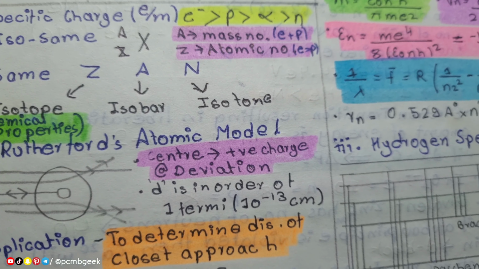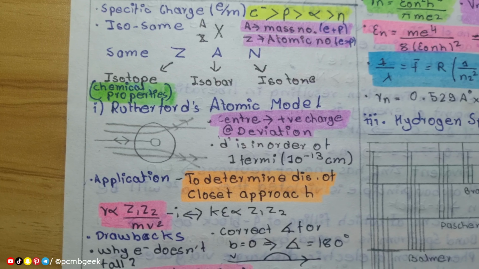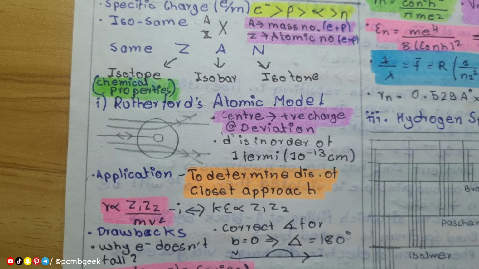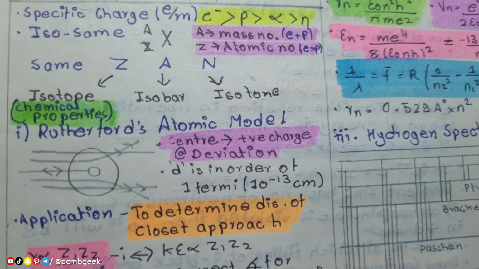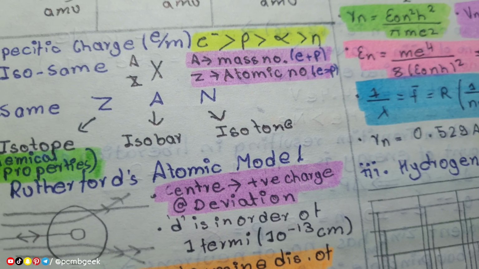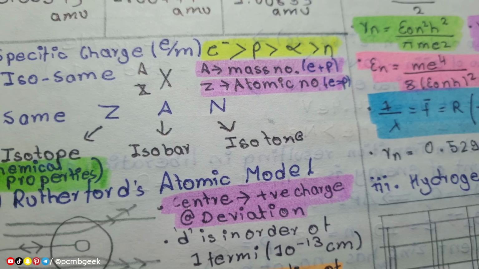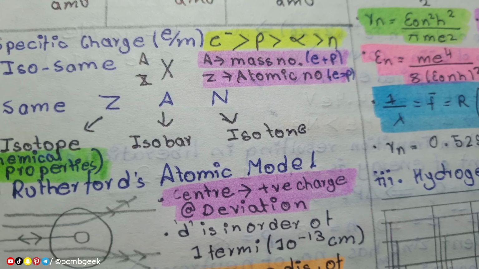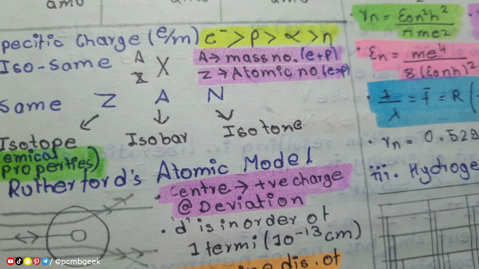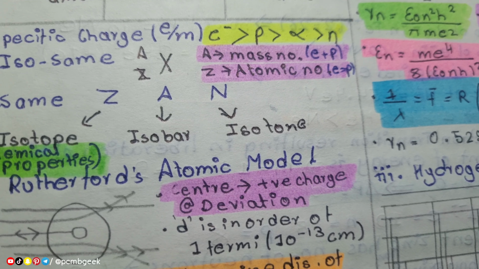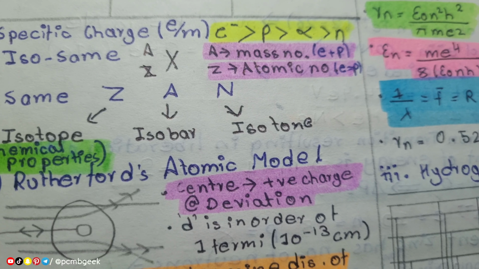Now, let's begin to study the main portion of this chapter, that is, models of atoms proposed by different scientists. First, you need to understand the Thomson plum pudding model. Thomson was the first person to propose a detailed model of the atom, known as the watermelon model or plum pudding model. You can visualize it as a watermelon with the red portion as positively charged particles and the seeds, or black portion, as the electrons, which are present at some places.